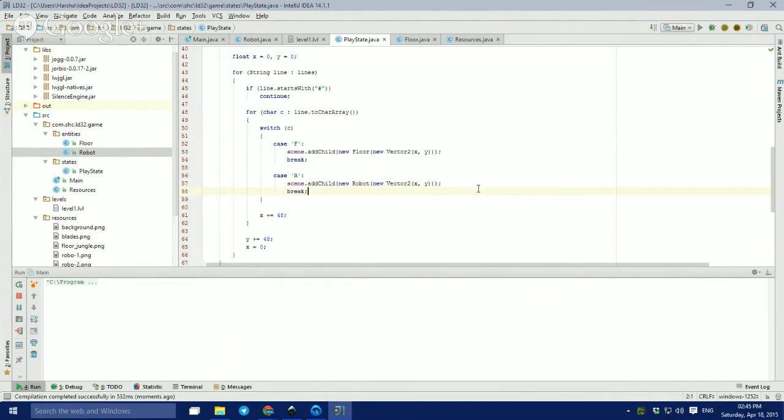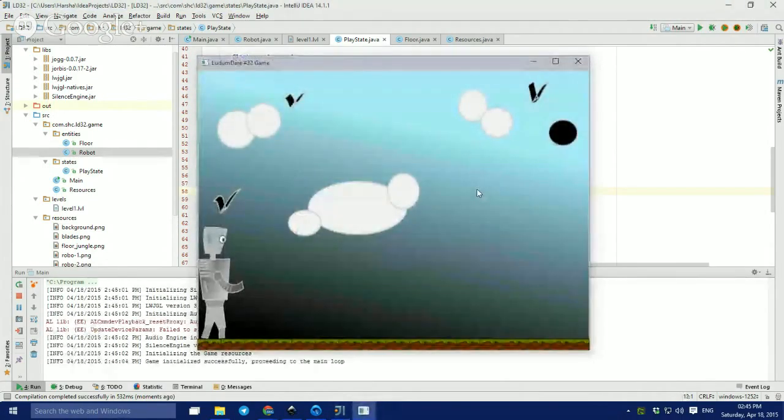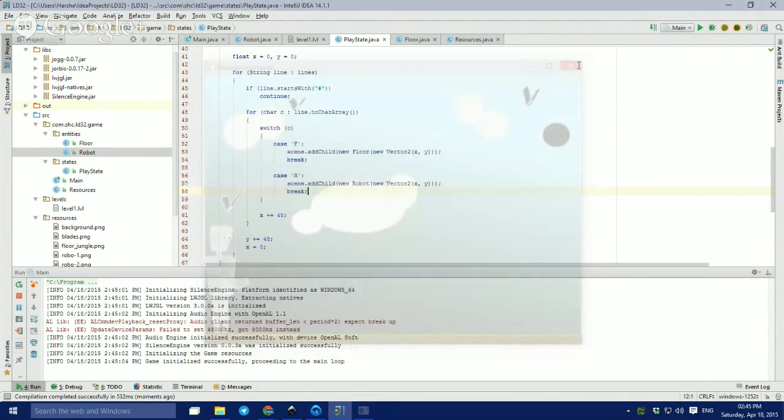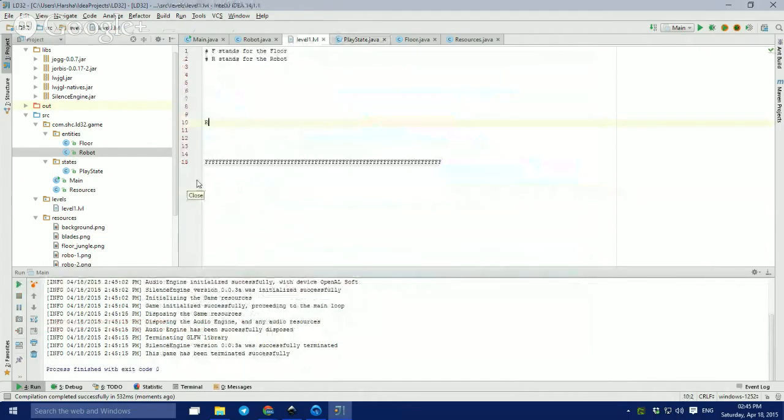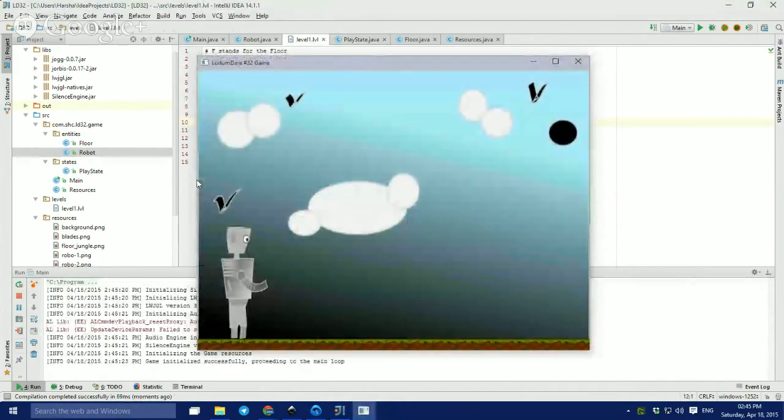So now if you run this, you see this robot working. Yeah, let's keep it next to the switches. Okay, good.